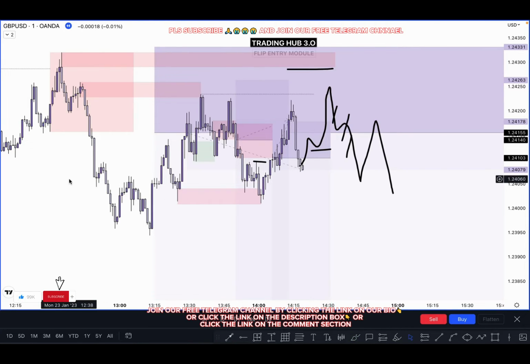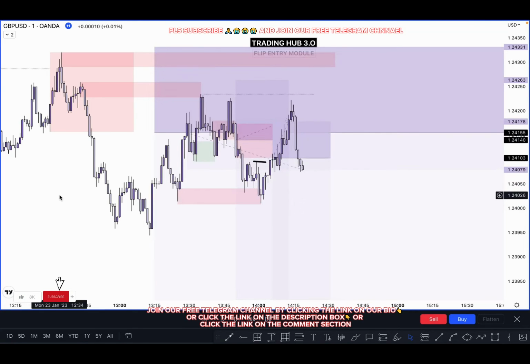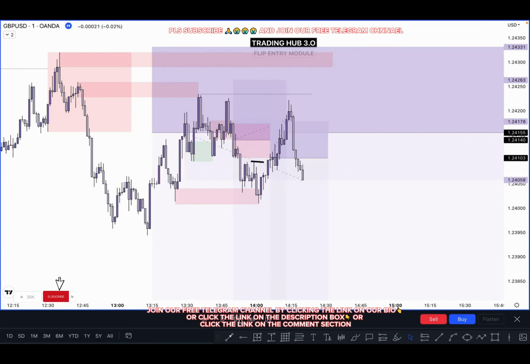So let's see what happened next after this one. This area is very complicated, but you just have to remember, and I will show you one more example in an easy to understand way. But I'm just showing you exactly how the possible scenarios apply when price taps on the PY, correct? So let's see what happened next.